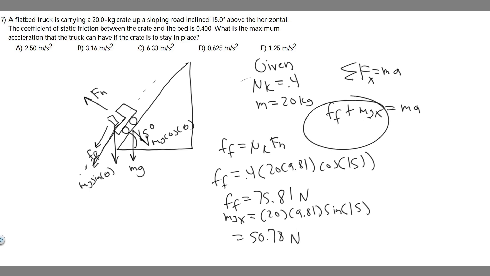So now we have both of these. Add them up. 50.78 plus 75.81. You'll find it equals, or both of them added up, 126.59. And so this is going to be the force acting in the opposite direction. So it's going to be equal to the mass times acceleration. To solve for acceleration, you divide by the mass. So divide this number by 20, the mass of the crate.